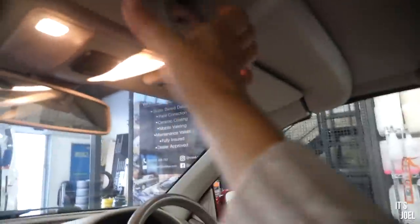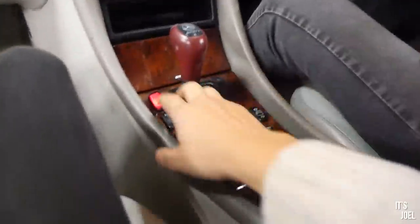I realised I didn't show any of you in the first video that the roof actually works. Lots of you were asking. This roof does work fine, so you have to push this in. I think there should be a button there. And then twist this way. That's it. All the windows then open. And I think you then just pull this one back.